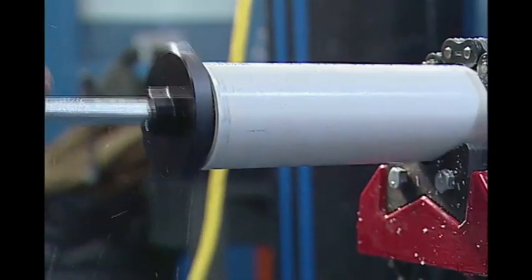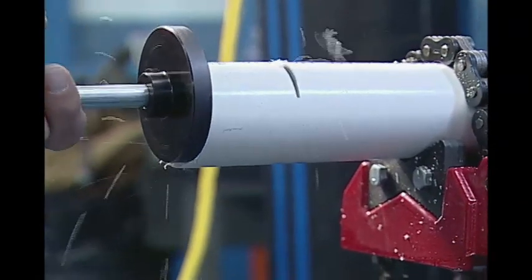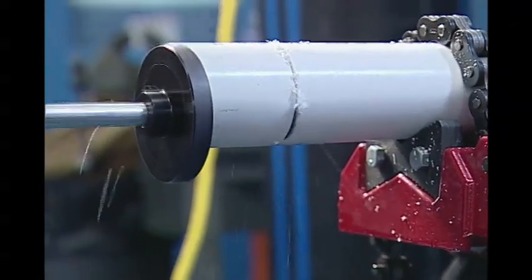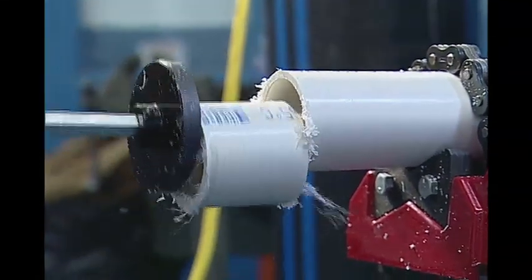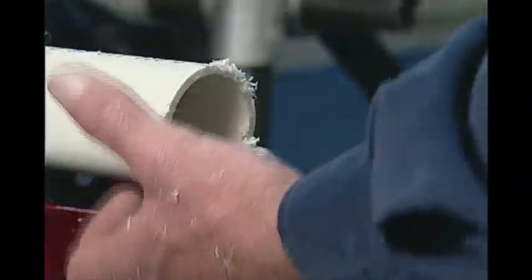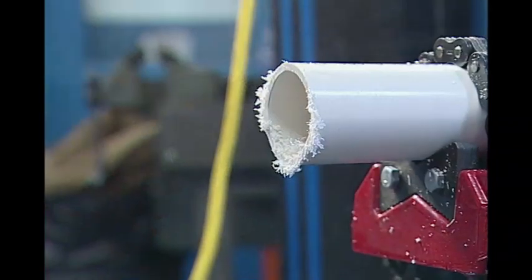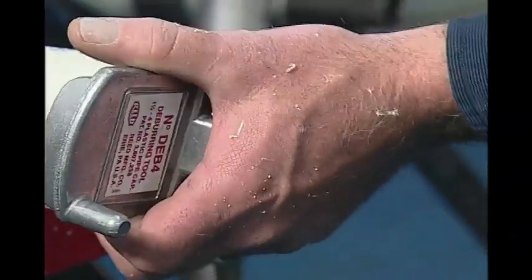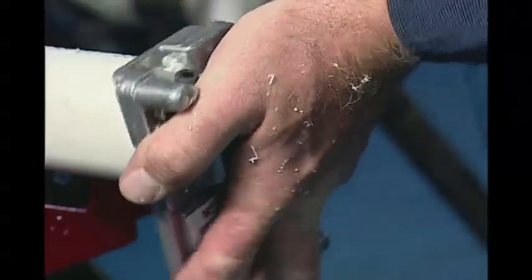These tools are perfect for plumbers — they love them for floor flanges, shower drains, and pool work. You can also get this with an abrasive blade on the end as opposed to the saw blade. So if you're up against masonry or in-floor heat, those kinds of things, you can make those cuts from inside out without destroying your blade every time. Now I have a nice square clean cut from internally, so that if I was up tight against any kind of electrical or anything I couldn't cut from the outside, I can make a nice clean interior cut and then just throw your DEB4 on the end of that. Clean that burr off, clean out your kerf waste — got a nice clean cut.